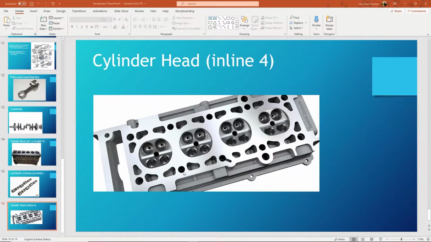And then here's the bottom of the cylinder head. I like to keep this head on the table in the classroom to show you. If this is looking at the bottom of it, my valves would go here where my mouse is. This whole side would be intake. This whole side would be exhaust. And then again, you'll note those same small holes, like what we saw in the block, are in the head too. So this might be a big clue on why we would have these holes there.